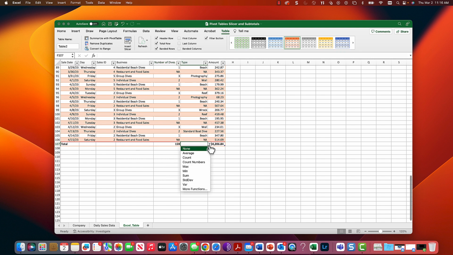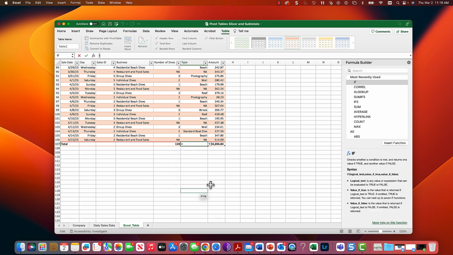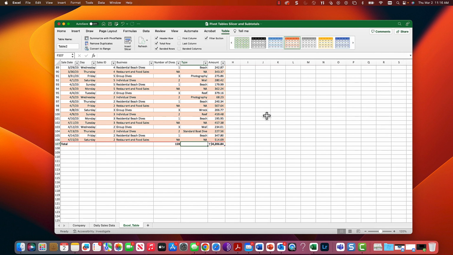And if I count if, they don't have a count if. Well, maybe they do. I see more functions. Oh yeah, we can build a full formula. Let's not get too crazy because the video is going to be kind of short. We're just going to count the number of things going on here. That way when I filter it, these totals will update. And the final one sitting here is a subtotal amount, which is a sum.